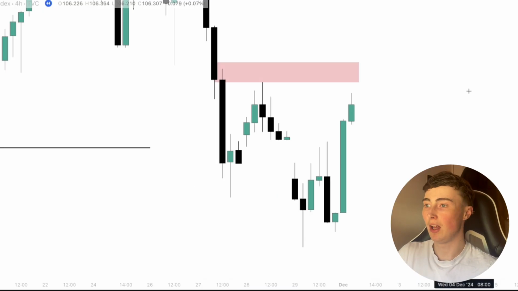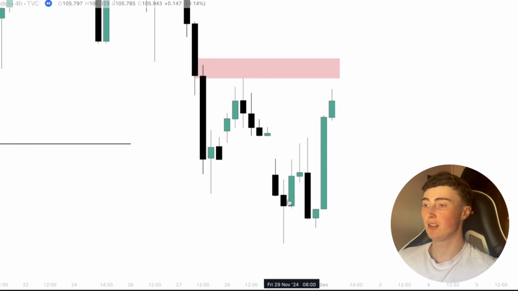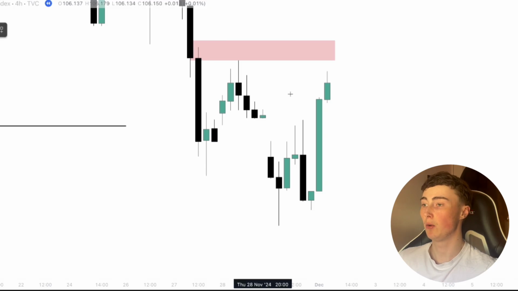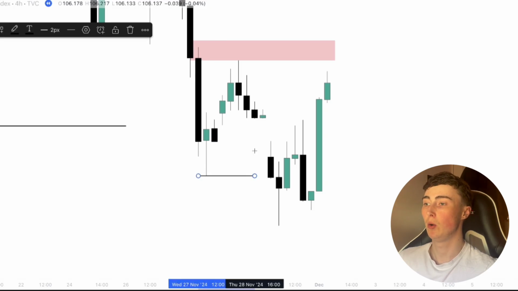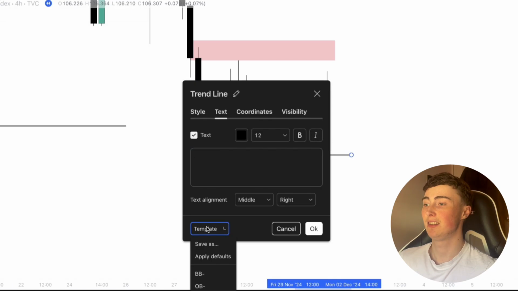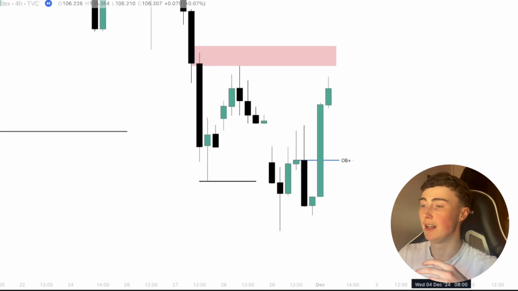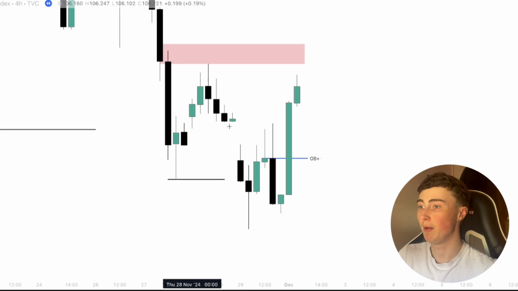So now I've come down onto the 4-hour chart, and we're going to really break this down. So this here, like I said, is Friday's low. All of this down here is Friday. And you can see that the week ended by taking out liquidity. And then we opened on Sunday with a big push to the upside. So we've swept liquidity and then we've formed a CSD, right? So if we're looking for a low that is likely to hold, we're looking for a sweep and a CSD.